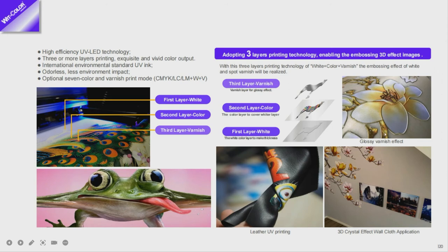You can see the printing quality. It also can reach an embossing effect. It is produced by printing white as a basic color, then printing color and varnish like this. You can see the sample.